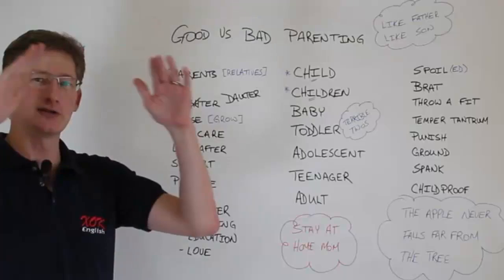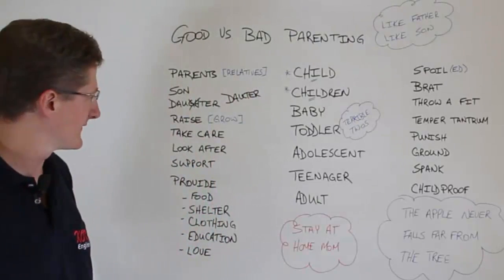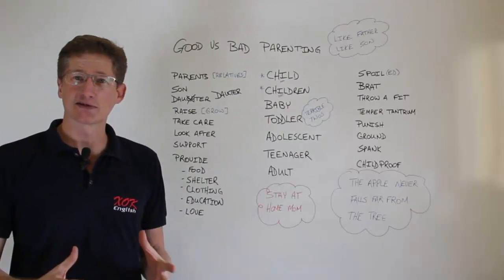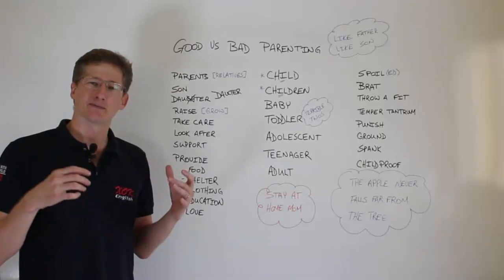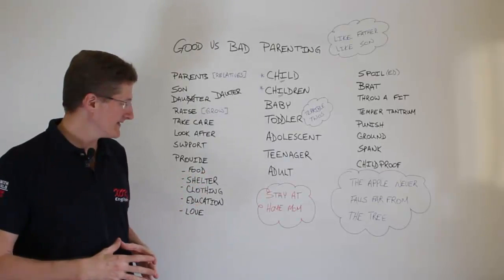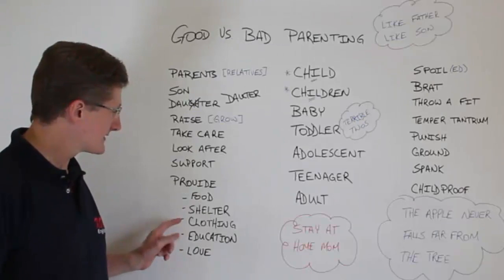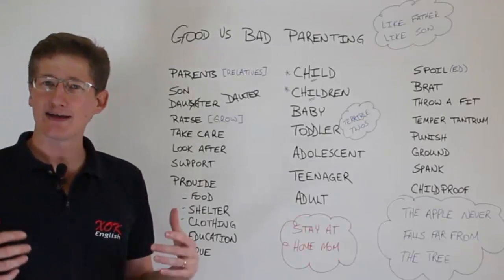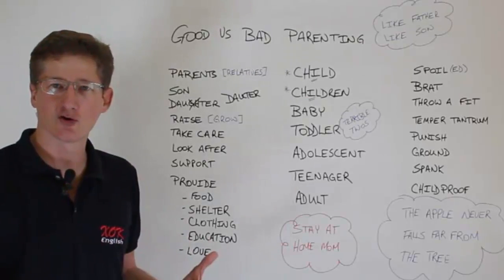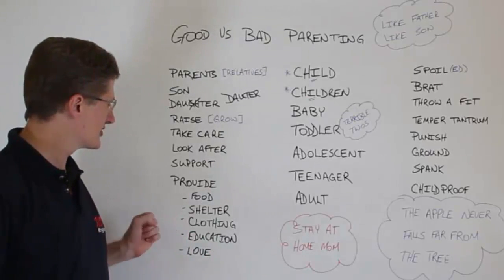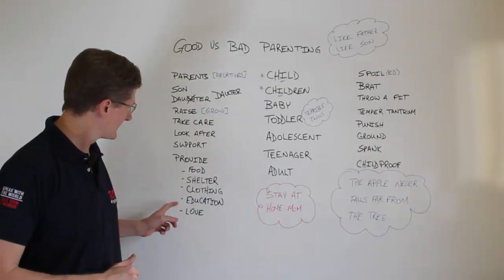Shelter, all right? Shelter is the house or the apartment, the place where you live. A safe shelter for your children to sleep well at night and be comfortable and feel safe. Shelter. All right. Also, you provide clothing for your children, right? You buy shirts, shorts, shoes, skirts, basic clothing items for your children.